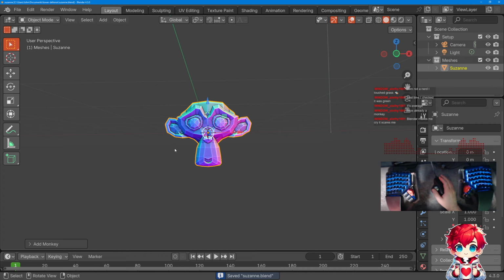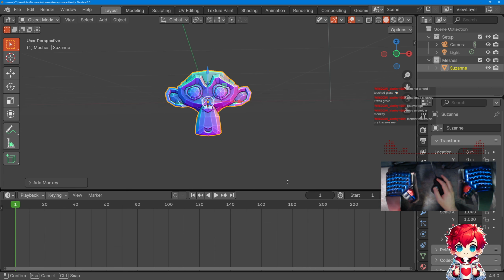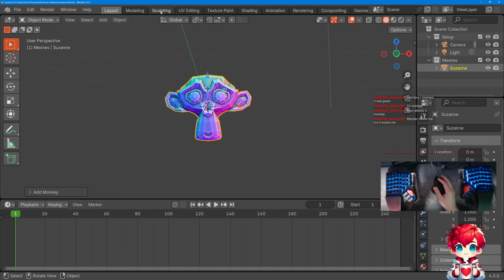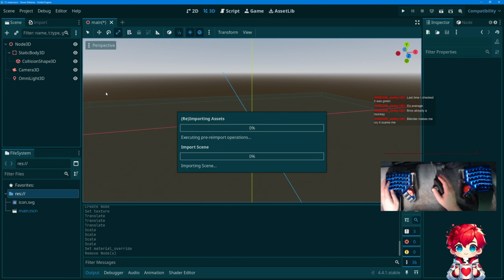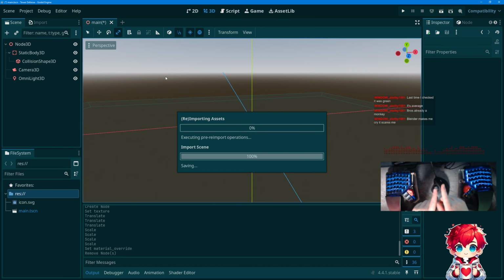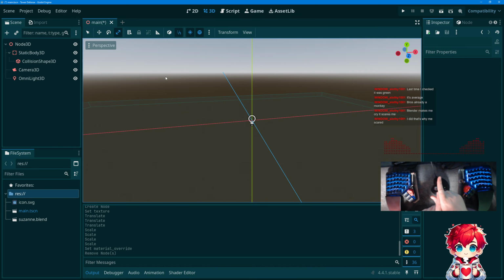Blender makes me cry. It scares me. You should have seen it long ago. There was a time when I first learned Blender where tabs like this didn't exist, or menus, or buttons like this. It was all just keyboard shortcuts. You just had to know what the keys were. Yeah, so it's come a long way. So I saved the blend file here in the project. I did. That's why it scared you. Well, it's come a long way.